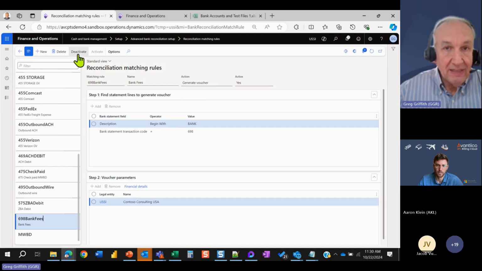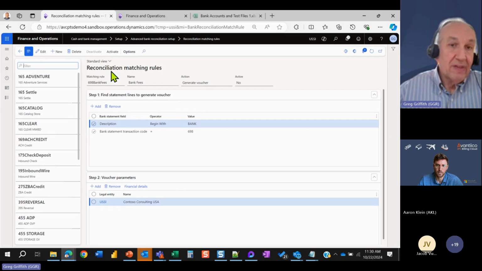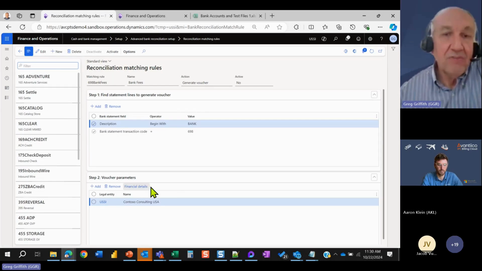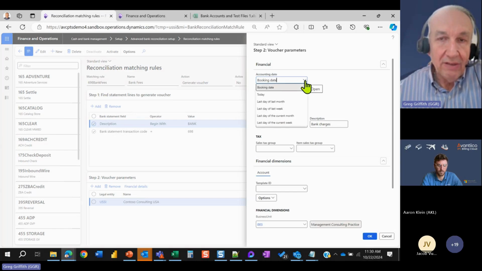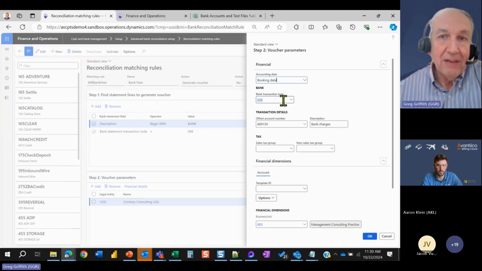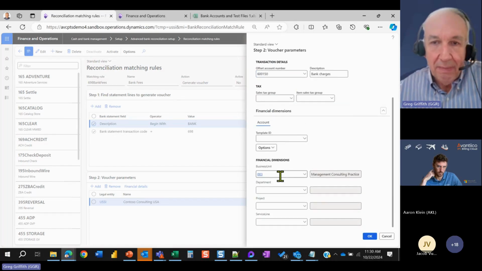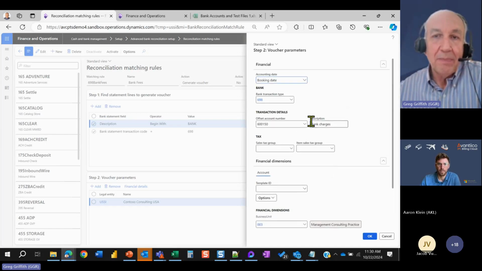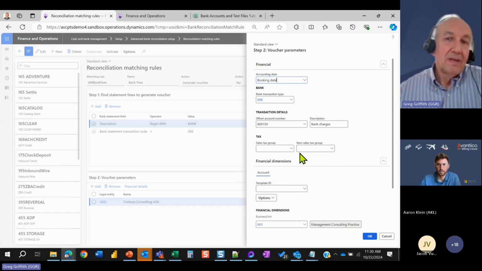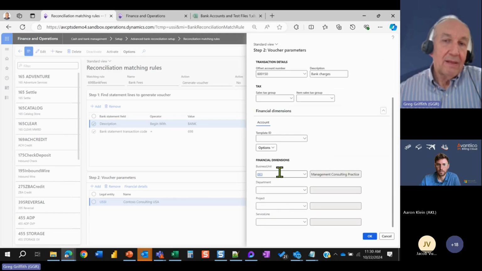And if I deactivate the rule briefly so I can look at it, down here on voucher parameters and financial details, I have a drop down for how to do the date on the accounting date. But I have my bank, I have a 698. Here's my ledger account. I'm going to put it to a 600, 150, which is like a miscellaneous expense. But the description I'm going to put on the journal is bank charges. No tax on this transaction, at least in the US. Maybe Europe would or something. And then the business unit there is part of your financial dimension. So it gives you this setup here to designate account, sales tax groups, and financial dimensions.